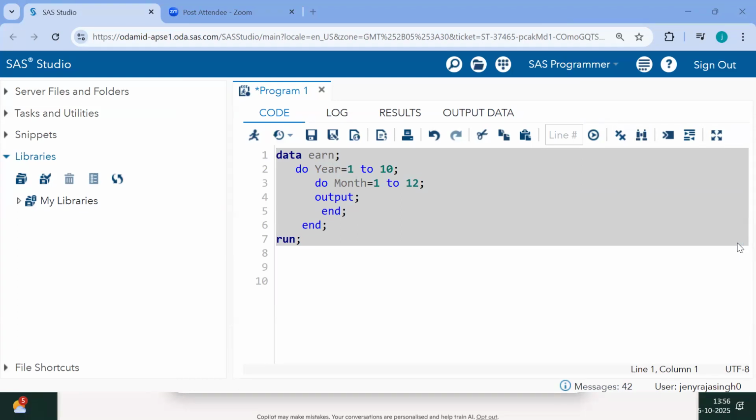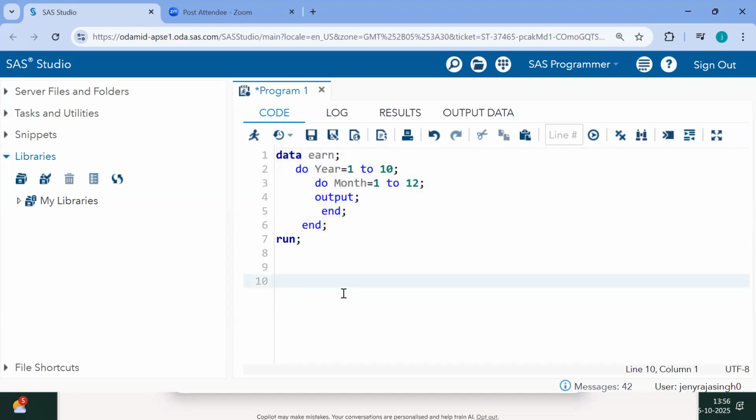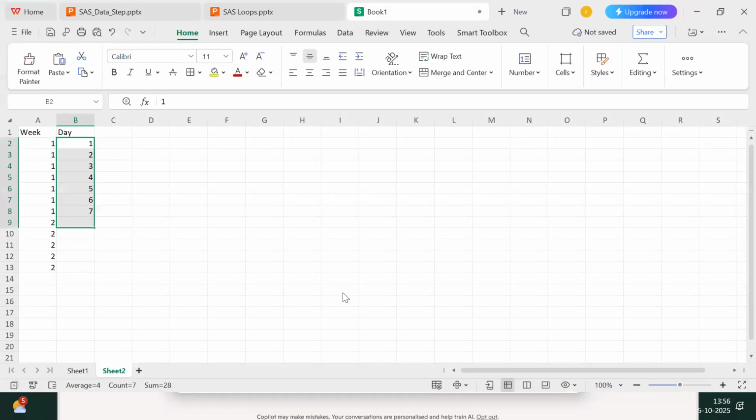If anybody knows the answer, you can put it in the chat. Okay, I will wait for another 1 minute. If you know the answer, you can put it in the chat.